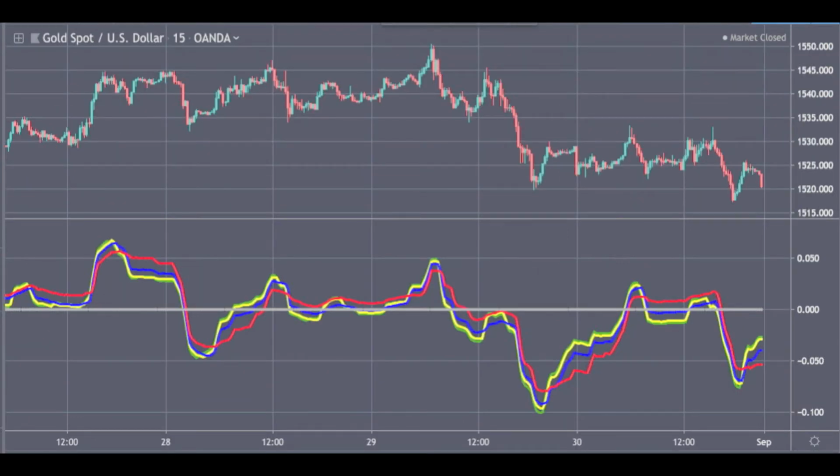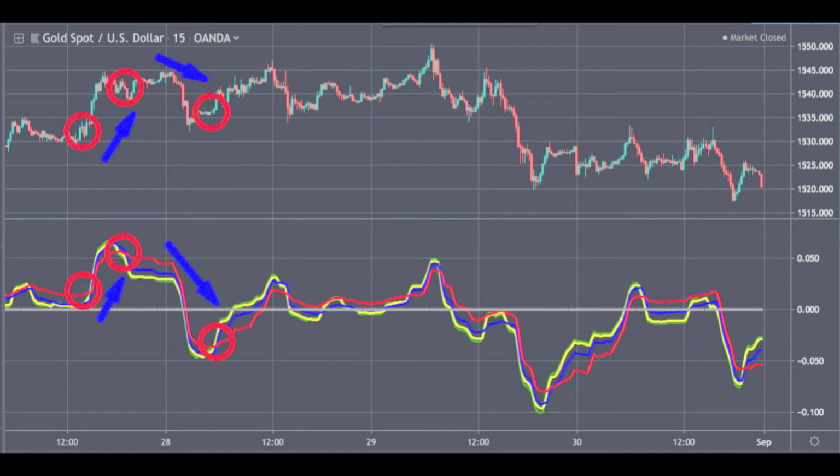In our next example, we're going to look at the 15-minute chart of gold at the end of August 2019. Again, we've been looking at the blue and red lines, which react slower than the green and yellow lines. We had an initial crossover of the blue line over the red line on the 27th that led to a brief upwards impulse. But then, as price stalled at this level, we had a very rapid decrease of the Aerie Oscillator, giving us early information that the market momentum had shifted negative.